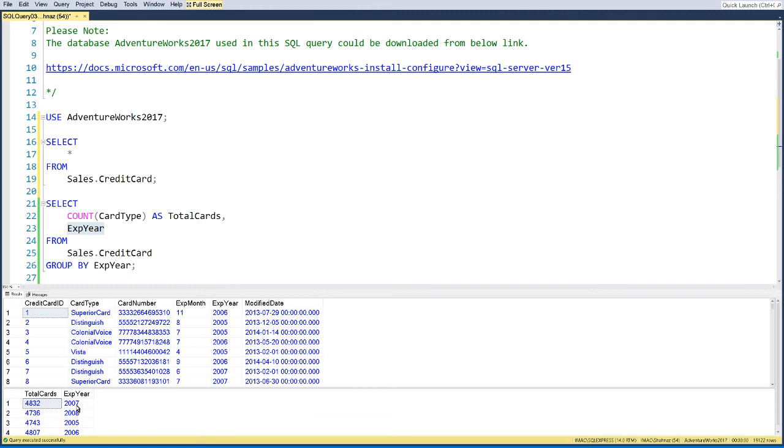So if you see now, for expiry year 2007, if a card is ending in 2007, then we have 4,832 such cards which are ending in the year 2007, and likewise for 2008 we have 4,736 cards.